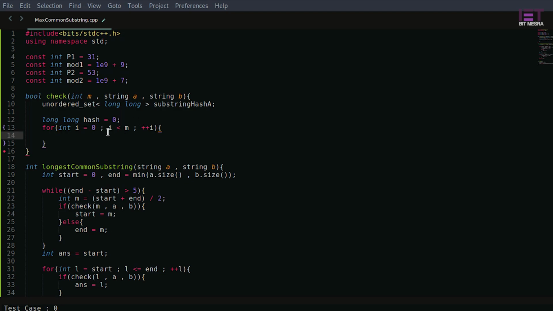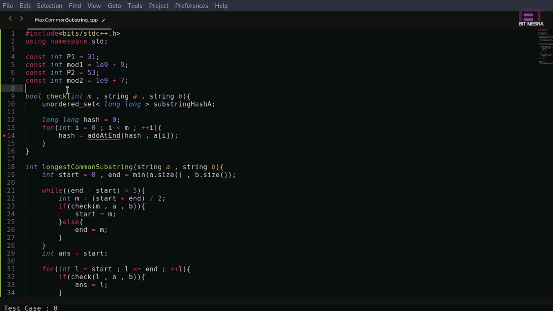Okay, so what we can do is h is equal to add at end, and what we need here is our previous hash value, and the character that is to be added, which will be A of i.